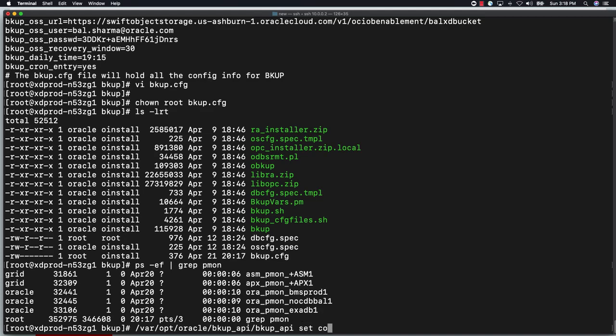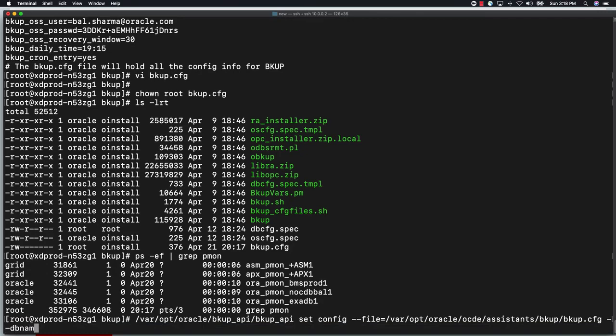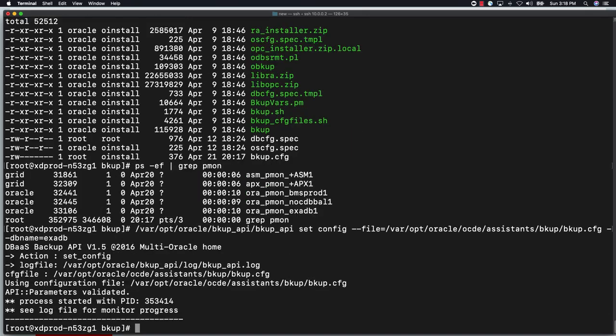Then set config, file equals, and the path of the file. In my case, it is under this directory. I'm just specifying the path of that file, hyphen db name and exadb. So let's see. Now I have tried to set the backup configuration.